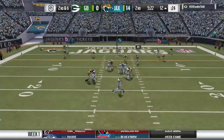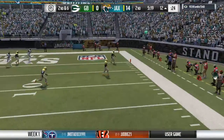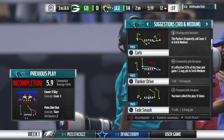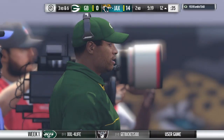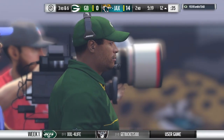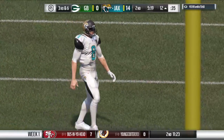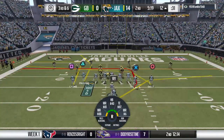Out of the gun, they'll look to throw. Flushed out right, and he'll just chuck this one up into row G. It's incomplete. It's a tried-and-true formula, and I don't think it'll change for as long as we play football. If someone's trying to throw the ball, and you can put pressure on them and make it tough, that's only going to help your defense. Yeah, he's hurried. He got rid of it before taking the hit, but incomplete.